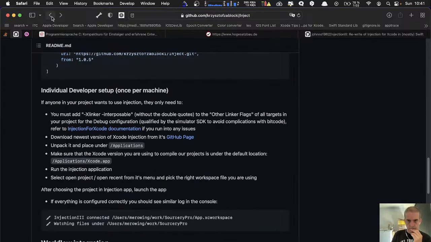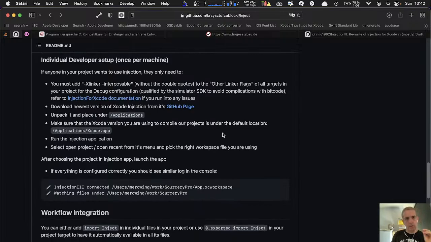Okay. Applications. This is the one. And injection application. Open project. Open recent from menu. Pick the right workspace. So it should work, but it doesn't.